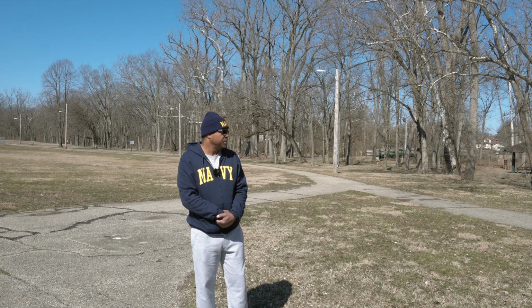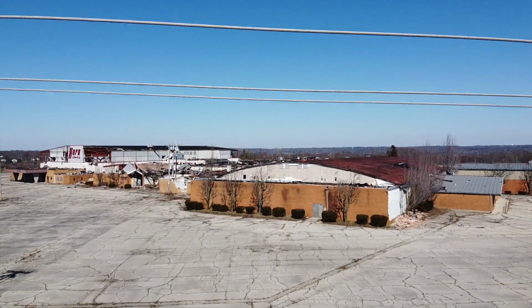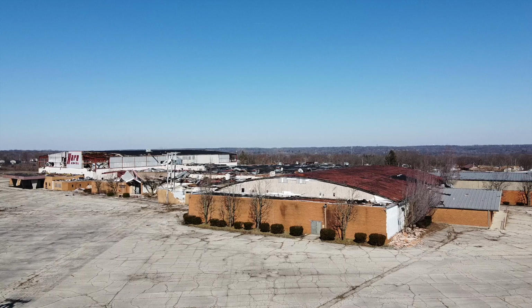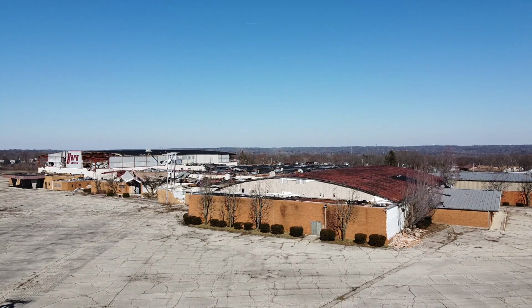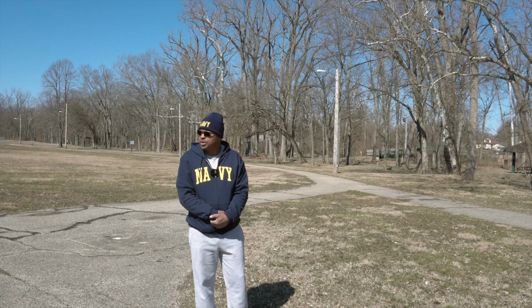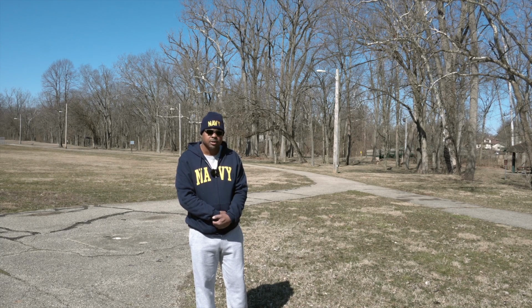Right now we're in Trotwood Park, close to Dayton, Ohio, and just filming. I hope to get some shots of the Hara Arena too, where the tornado devastated it, but I've got to see how I'm going to get in there and fly my drone without asking too many questions. It's about noon right now and not too many people in the park, so flying it, I feel I'm getting a little bit more comfortable with it, but we'll see.